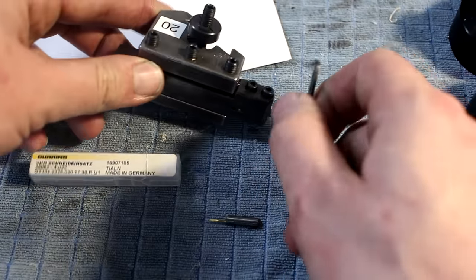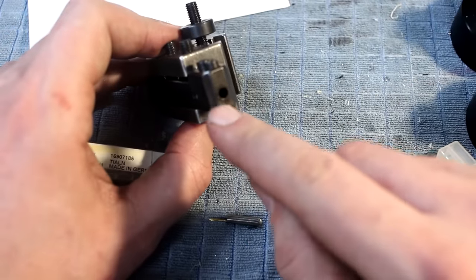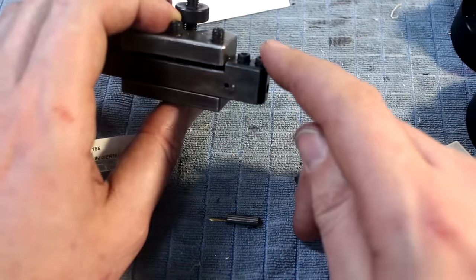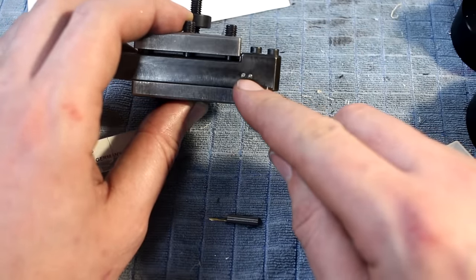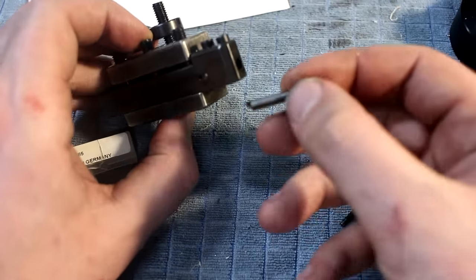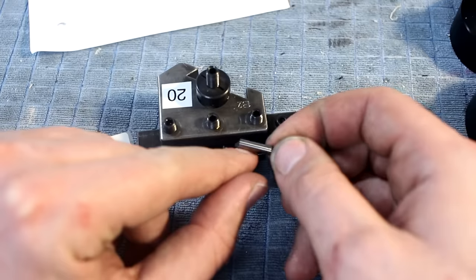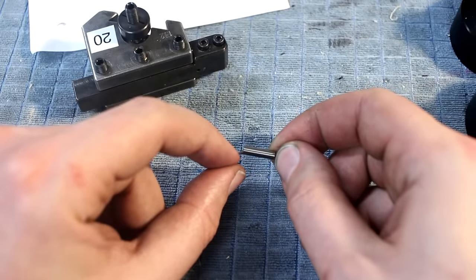I made two of the holders myself, and they have basically a 4 millimeter hole and a screw on top that clamps apart. And the trick is the cross pin back here. This is a 1 millimeter pin that goes all the way through, and the tool shanks have this angle ground on the end.